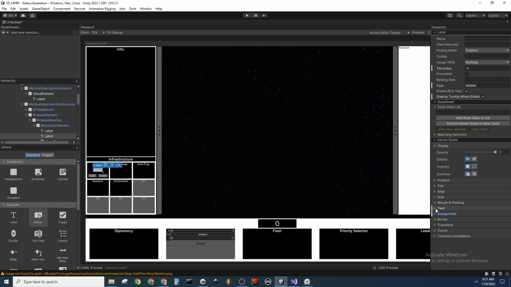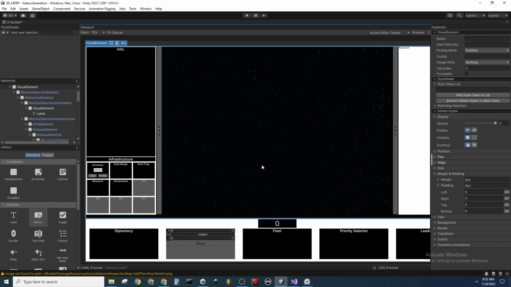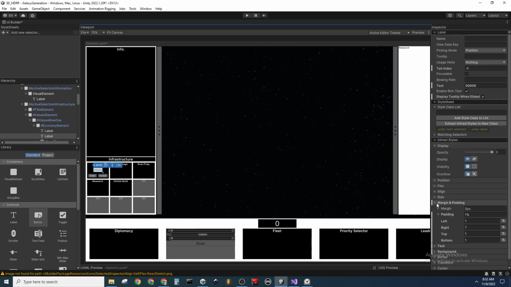And I might pad the text by, let me just say, raw 1%. Maybe. The text still seems a little small. I'll go up to 14 and bold, and I'll center it.